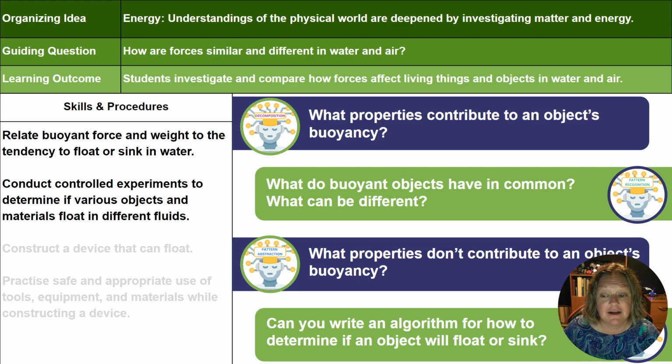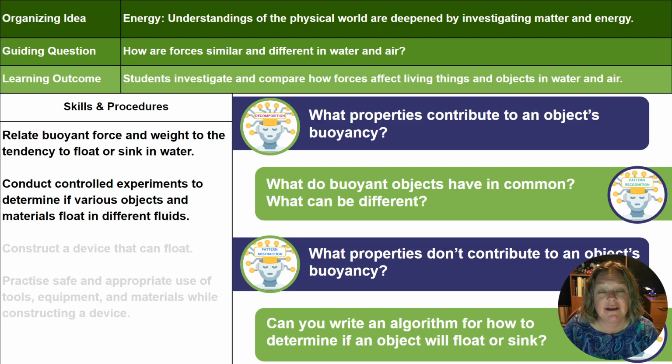Looking at some pattern abstraction, this is where we're going to remove everything that doesn't matter. Does it matter what color it is? Is that going to determine if it can float? Well, no, all colors of objects can float or sink. So that is an attribute that we're pushing off to the side. We're looking for what is the simplest way we can explain whether or not something will float. That's going to be our abstraction.